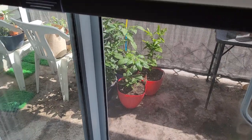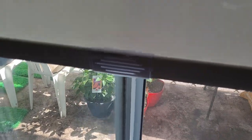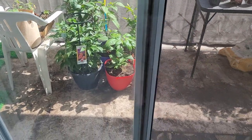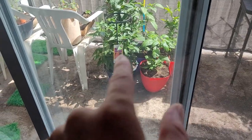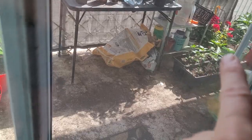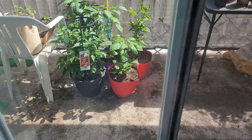Got some good stuff happening. Nothing crazy yet, but definitely within the next week, considering how good the weather is supposed to be, we should have an insane amount of peppers coming on this plant. There's already quite a few, but many, many more to come. And a bunch of these have started actually producing fruits as well over here, but yeah, lots of flowers for sure.